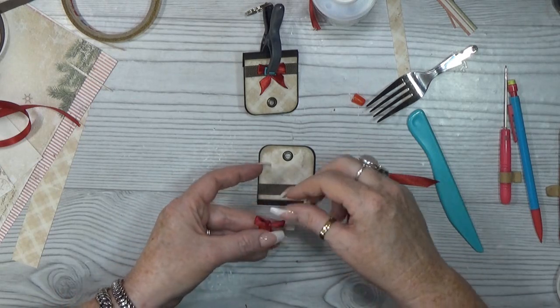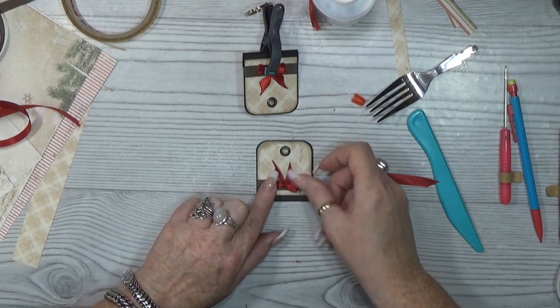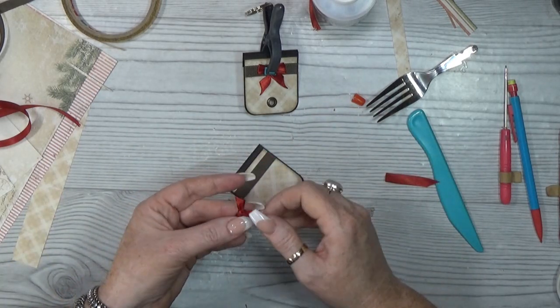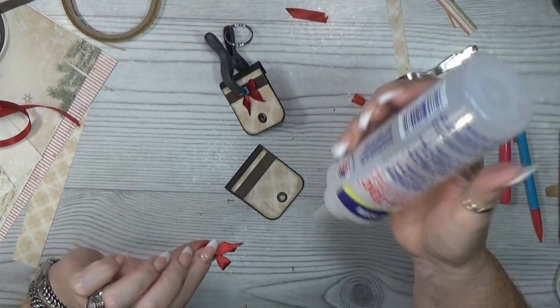Now what do you like? I do like this, I think, better this way, so I have the place right here. So yeah, I am gonna do that. So just use a bit of glue.